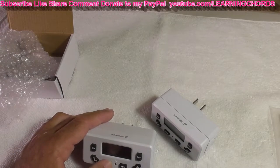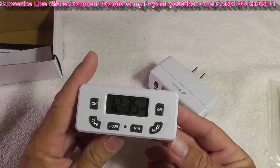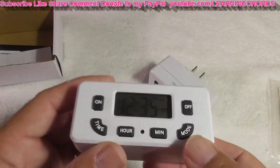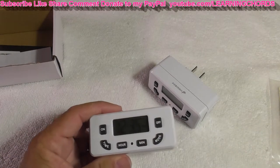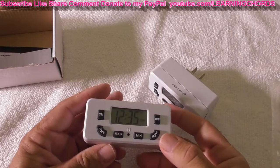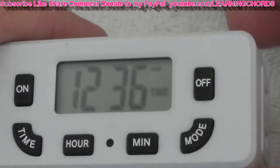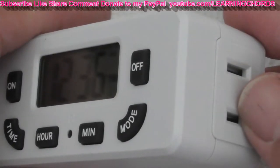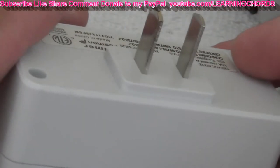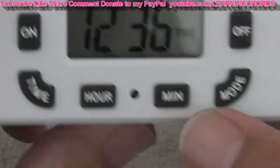I don't know what the R is for — I can't find anything that says what it's for. I'm not going to use the instructions, let's just see if I can read the display. Let's turn off the lights. The outlet is on the right side. It is polarized, so if you can't plug it into your outlet you might have it upside down — that's just how it is.